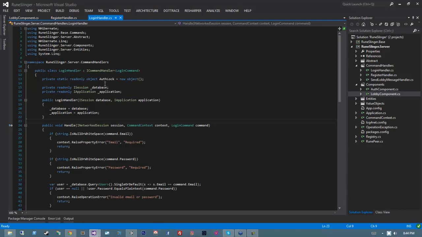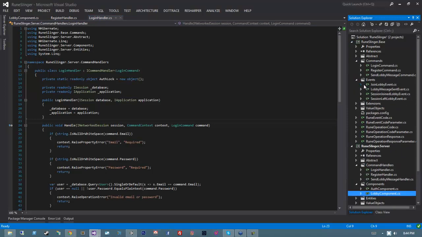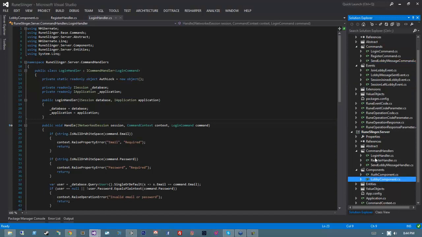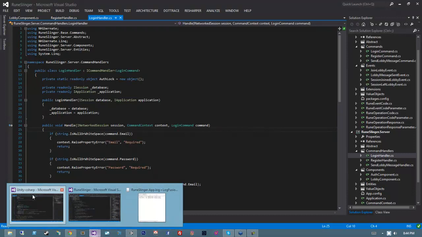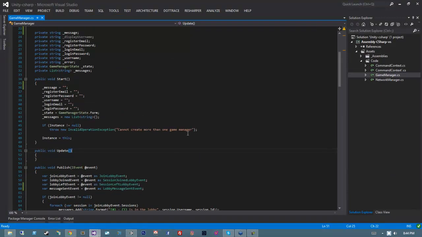So I think the language is very important because it also allows us to separate out our command and event DTOs in a meaningful way, because these two namespaces will grow as our application grows. At this point, the way that we extend our application framework and add in things like actual game logic is going to be doing exactly what we've been doing. It's going to be adding commands and adding events, adding components, and then adding handlers, and then adding event handlers on the client. And through those different things, we will have a very standardized format of extending the application as we see fit.